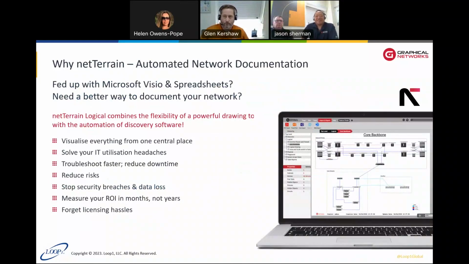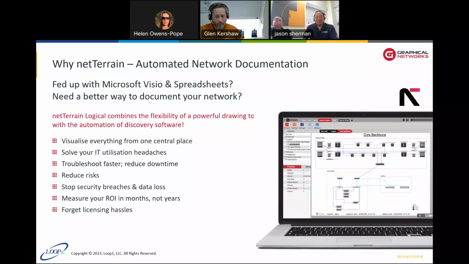So why netTerrain? Automated network documentation. Like SolarWinds, netTerrain does also have its own SNMP network discovery engine, but the focus of this webinar is how do we connect to SolarWinds? So we do have a REST API connector that my colleague Jason will show you.